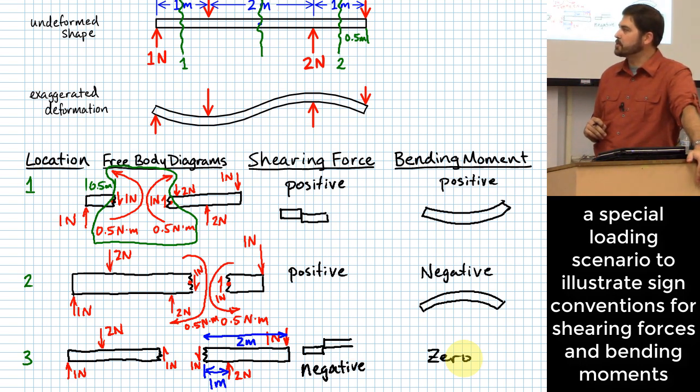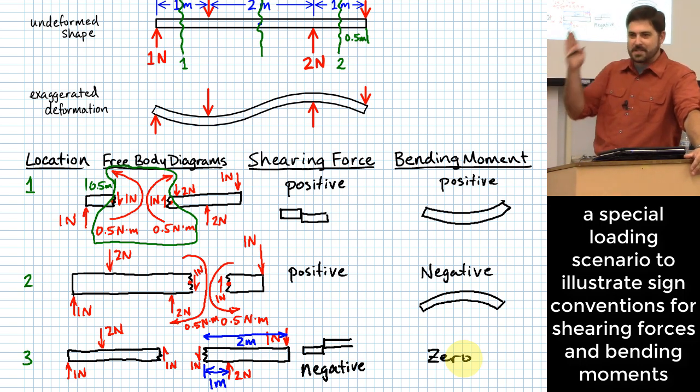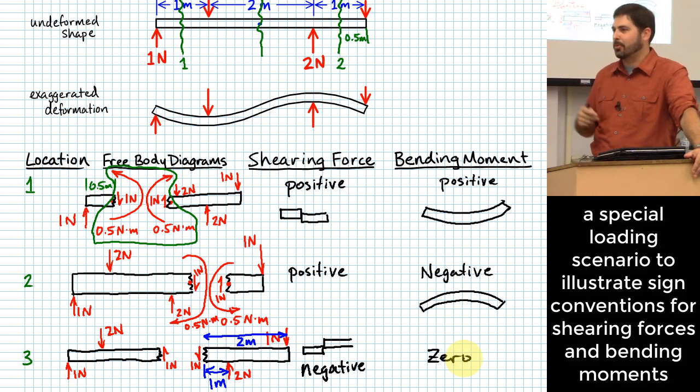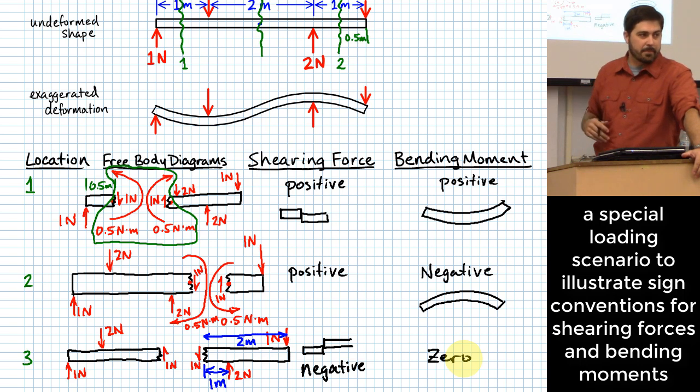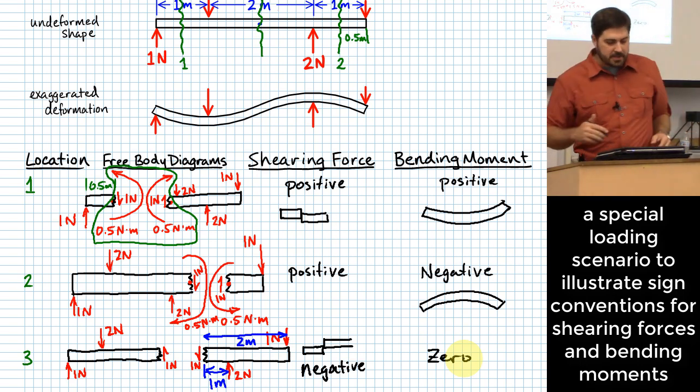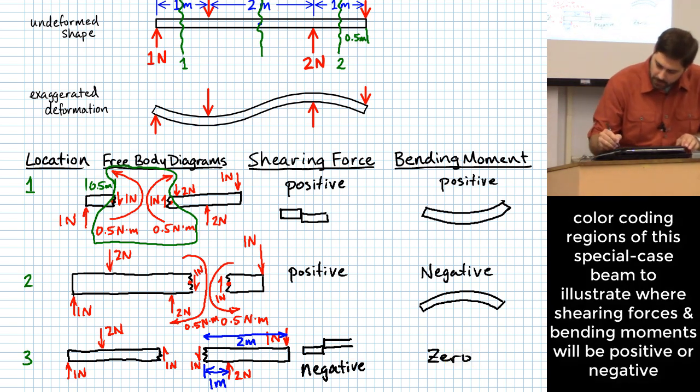Okay, it's a little bit of a special case, right? There's 0 bending moment right there at the middle of this beam. What if I move a little bit to the left or a little bit to the right? It's no longer 0. It's only 0 right there at the middle. But I figured I'd pick that point off and let you see that there are sometimes these beams that are being flexed like this, and there can be spots where there's 0 bending moment, right? By the way, there can also be spots where there's 0 shearing force, even though this particular example doesn't have that shown. So let me color code this thing, okay?